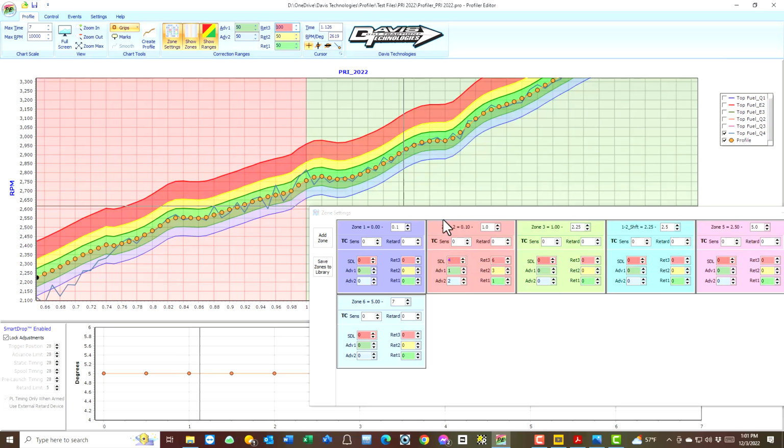So if you then go to smart drop 2, for example, the first quarter of red is retard only based on this retard 3 number, up to 6 degrees. So we're starting at 3 at the top of the yellow, moving up to 6. With smart drop 2, first quarter doesn't drop any cylinders, retard only. Second quarter, no drop, retard only. Third quarter starts dropping 1 out of 8.